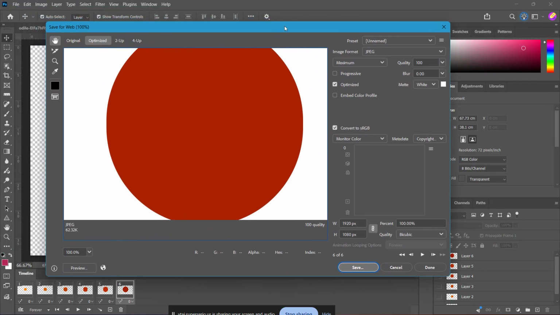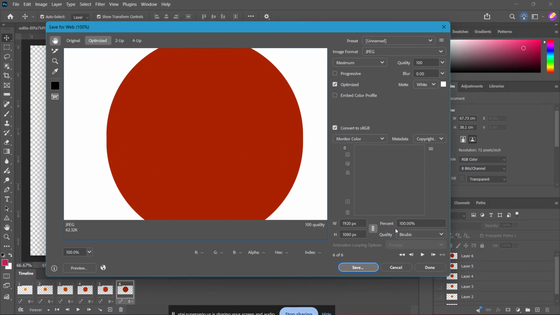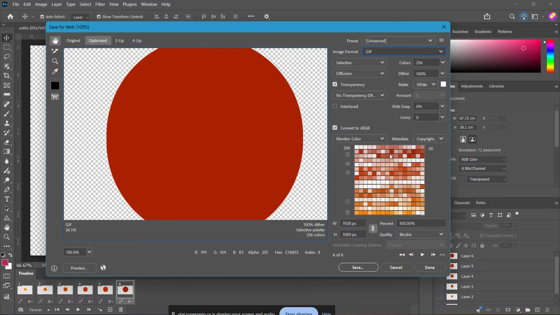Inside the Save for Web window, make sure the file format in the top right is set to GIF. Then look toward the bottom right area of the window where you'll see the animation section. In the tiny preview timeline at the bottom, select the frames you want to adjust. You can right-click the frames or use the available frame options to change the delay settings before exporting. This is useful if you want to fine-tune the animation at the last second without going back to the main workspace. Once the timing looks right, click Save and export your GIF with the updated frame rate.